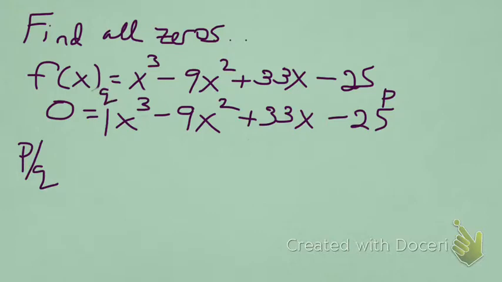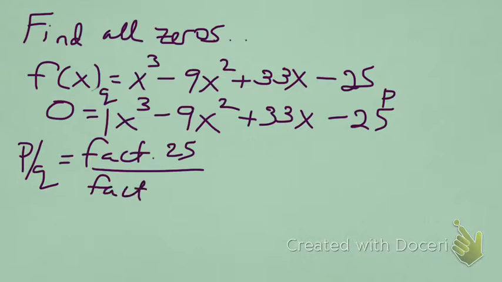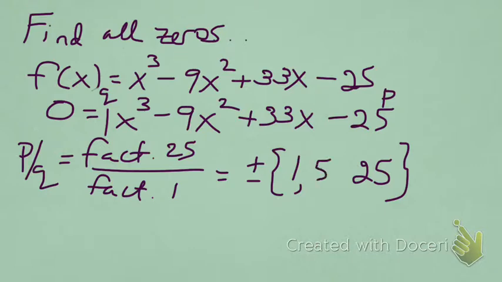q comes from the leading coefficient at the front. We're going to consider the factors of 25 as compared with the factors of 1. Well, that's nice. So we're not going to be dealing with fractions. The factors could be 1 and 25, or 5 and 5, positive or negative. We're not sure what to try, but let's just start trying 1. If it doesn't work, we'll try negative 1.